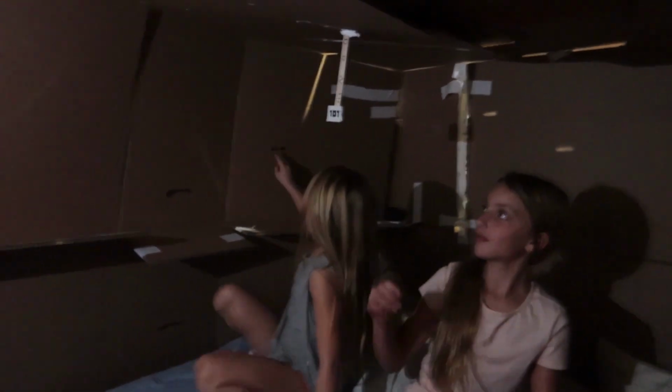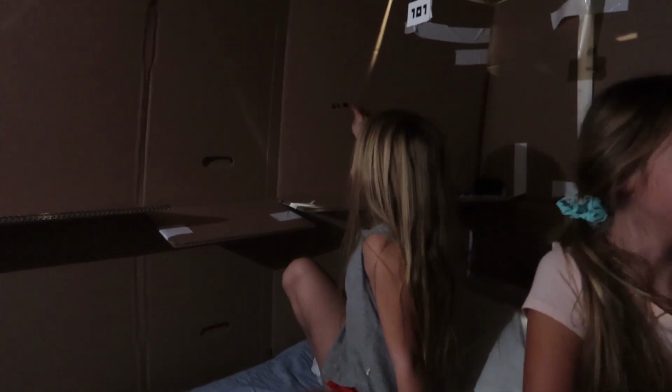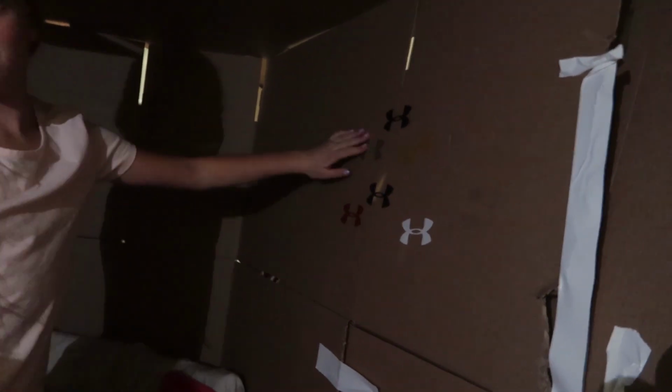And then over here I have my initials. Carmen Lee, big. And mine says Claire RM. Because Claire Ray McNeil. And then I had a lot of Under Armour stickers and stuff. So I just decided to use them. I had my Under Armour stickers, but I lost them. Yeah. Great decorating, girls. Now I'm moving into the next room.